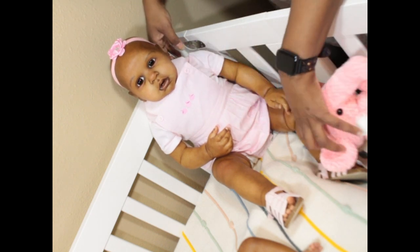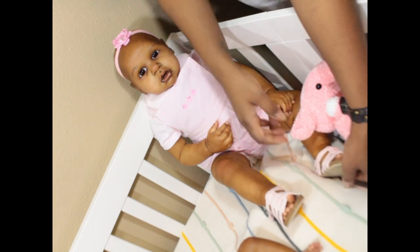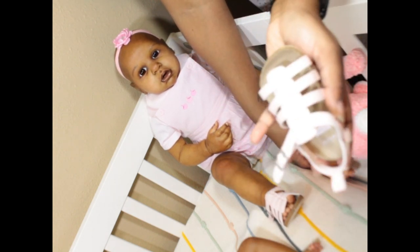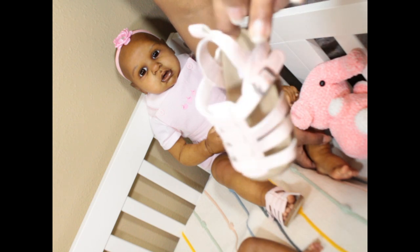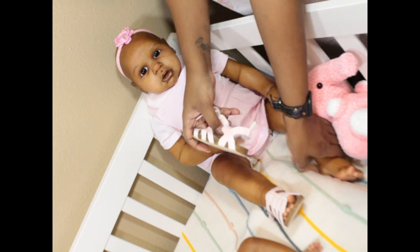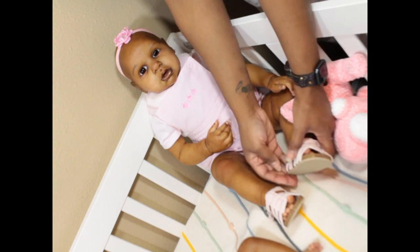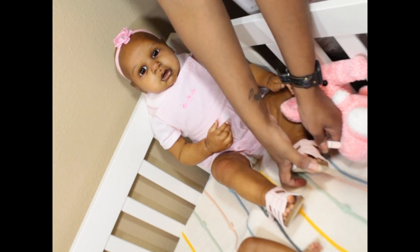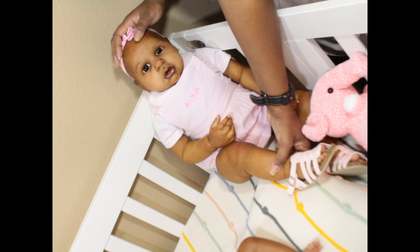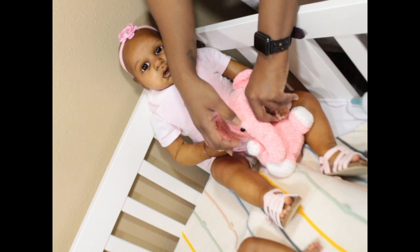This is what she's wearing — she has on a cute little pink romper and her cute little Carter sandals. They fit her really nicely, like perfect. Let me see what size they are — six to nine months, Carter six to nine months. Even though these babies are designed to represent one to two year olds, their shoe size isn't necessarily that size. These babies don't have gigantic feet, but her feet are proportioned for her.